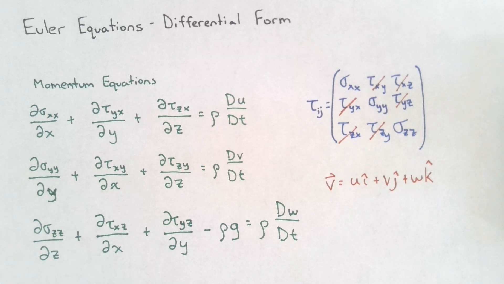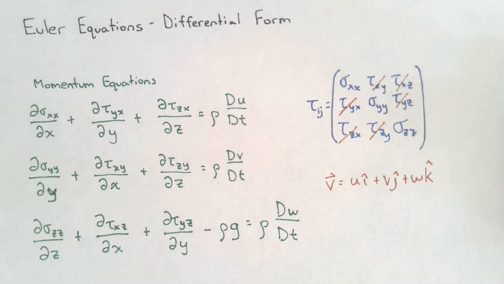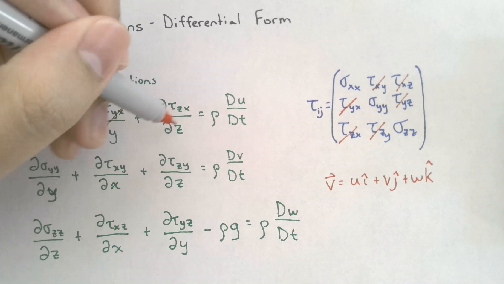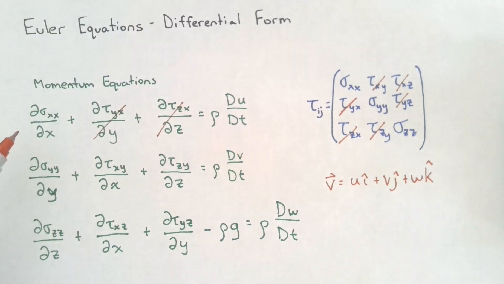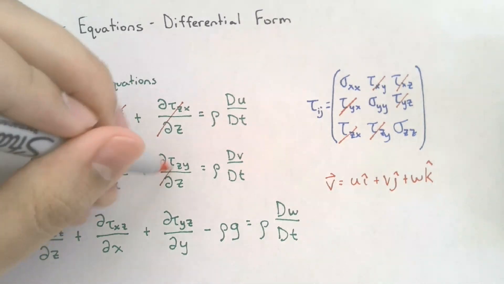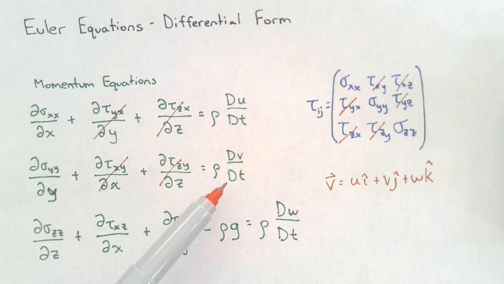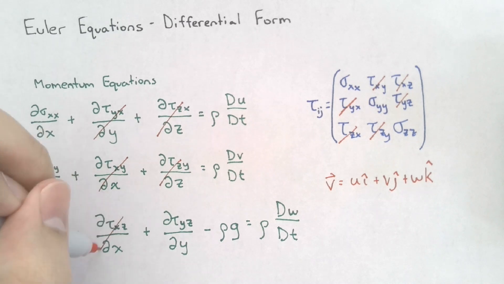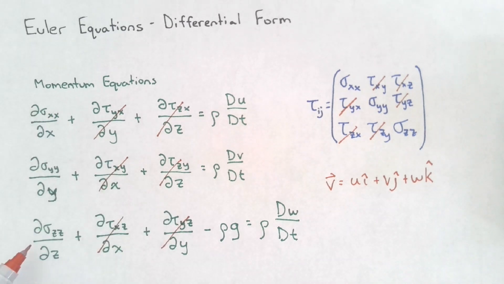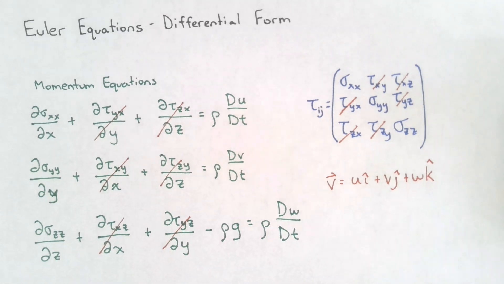What does that look like in our equations? Any term that has to do with the shear stress tensor can be canceled out of our momentum equation. Therefore, our x-momentum equation will have only two terms: a normal stress term, and the density and the acceleration in the x-direction. Our y-direction equation will have two terms: our normal stress term and the density times the acceleration. And our z-equation will have three terms: a normal stress term, the gravitational force term, and the acceleration in the z-direction.